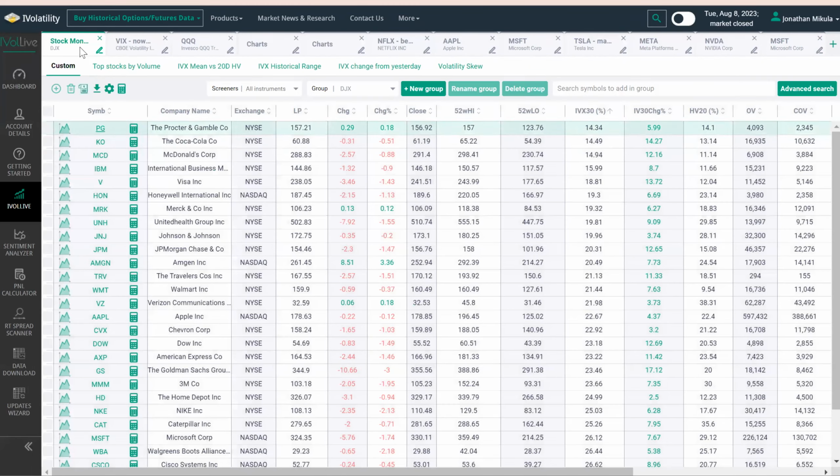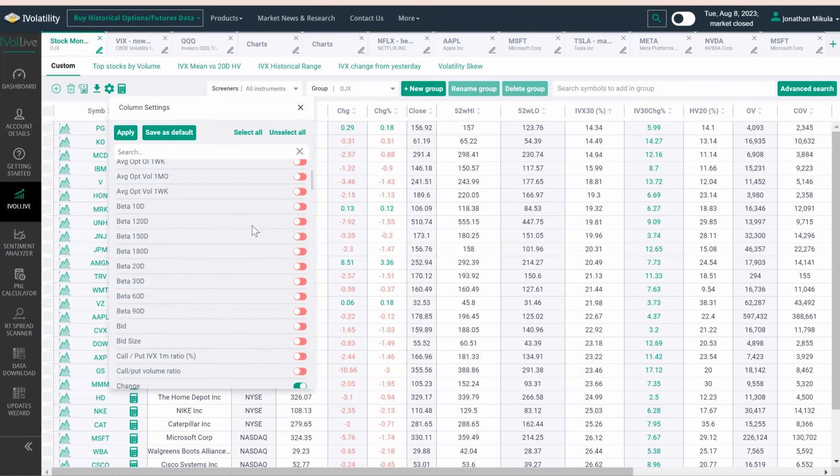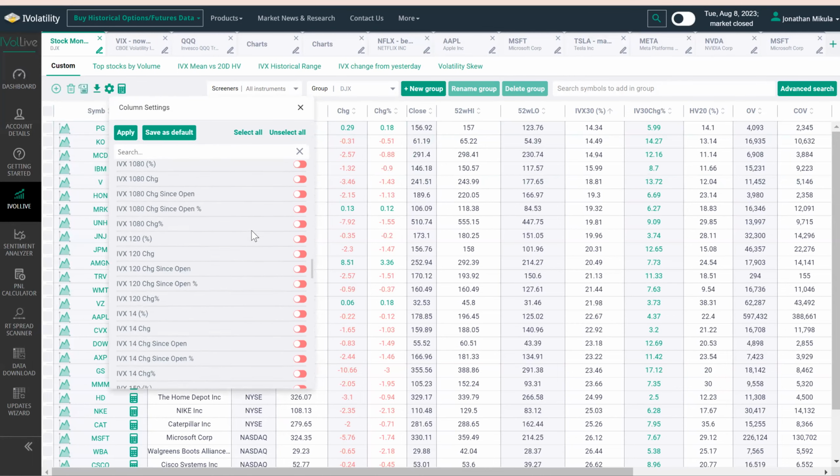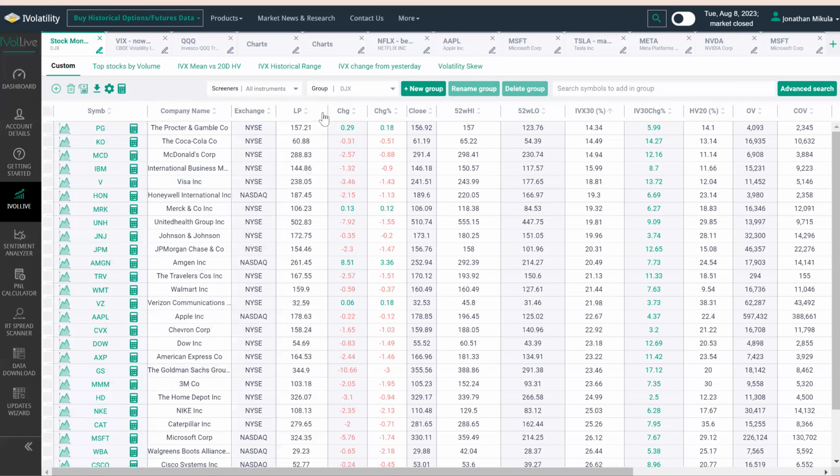I'm not going to spend a lot of time on the stock monitor. This is a topic kind of in and of itself, which basically in that webinar, what I do is I walk through how to run these custom scans, because within IVolLive, you can scan for all kinds of things. Anytime you are in doubt, just find a gear icon and you'll see the different things you can look at. So as you can see, we have dozens and dozens of different things we can scan for. Once you put them on green and select them, they show up as new columns here within the stock monitor.